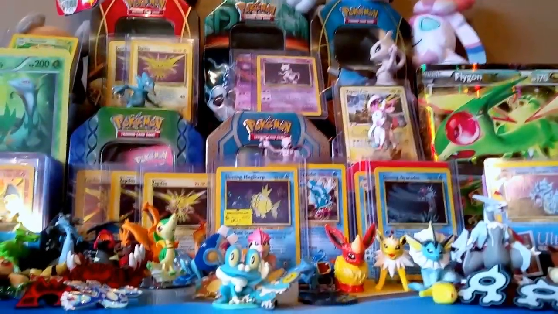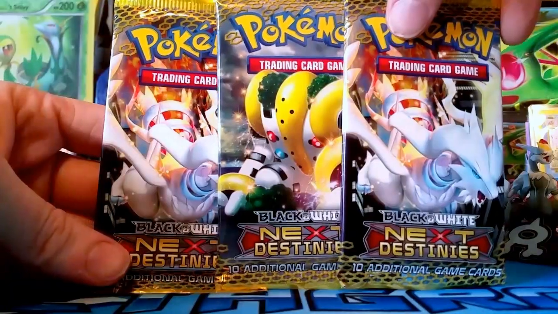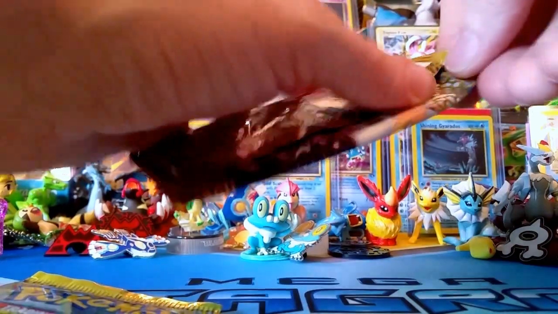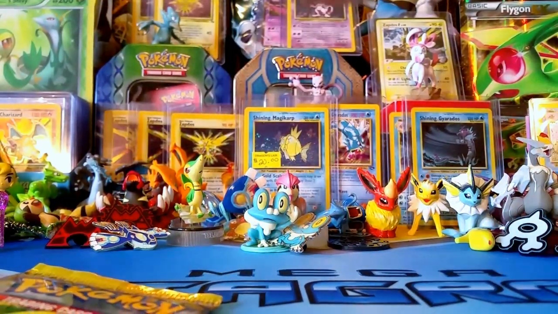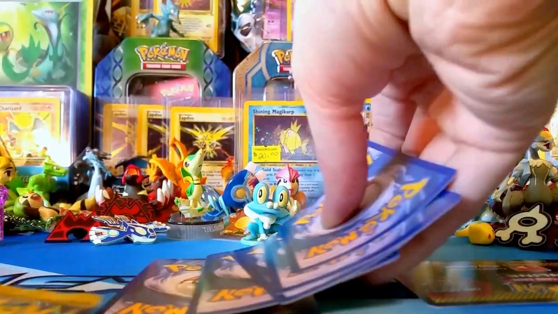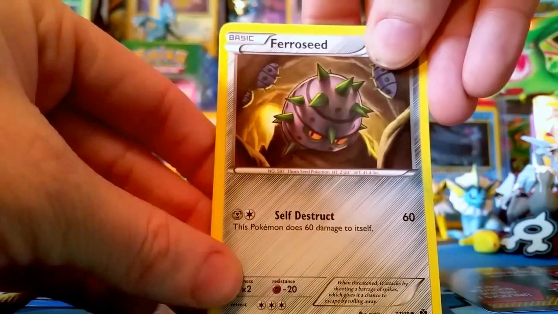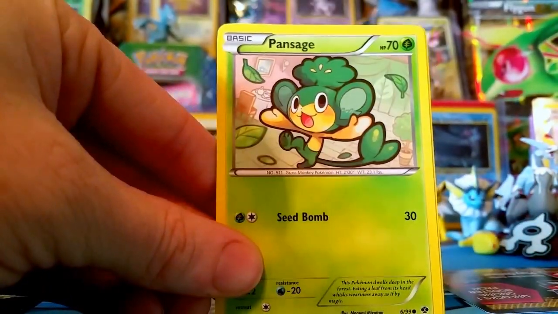Alrighty, so we're gonna switch over to Tyler and he's gonna open up three Next Destinies packs for you. All right, my friends, let's dig right in. Starting with a Reshiram. I don't remember if there are good trainers in here as well, but I'll give you two of these codes, guys. Wait, so there is full art in here, right? Yes, in Next Destinies there are. I think this is where the Mewtwo full art is, if I'm not mistaken. Virizion, Gothita, that looks adorable.